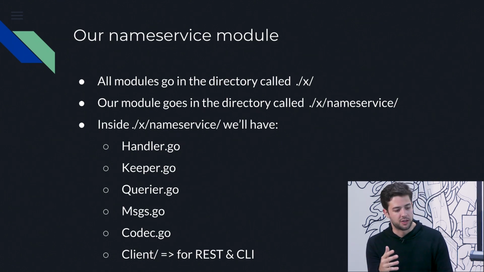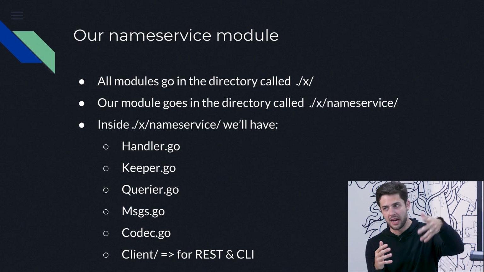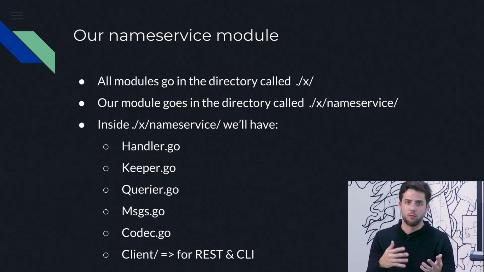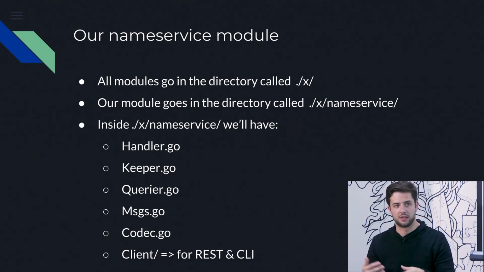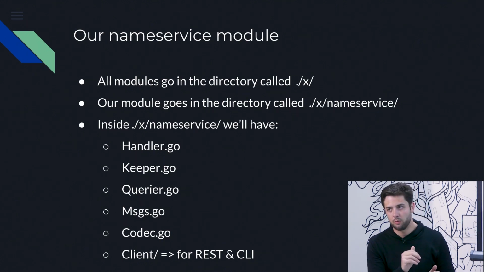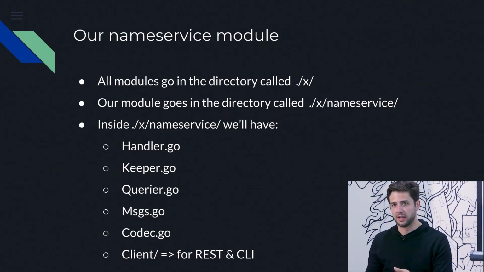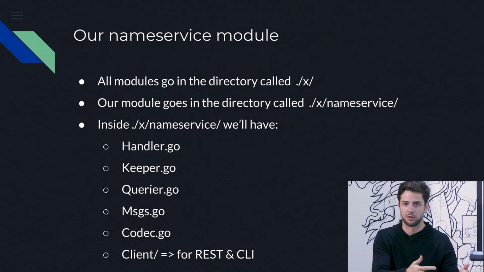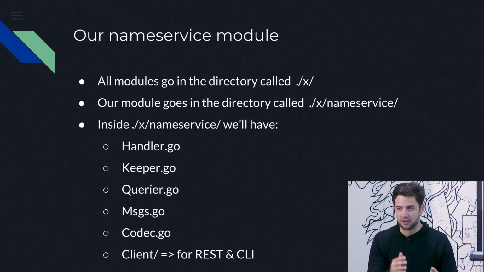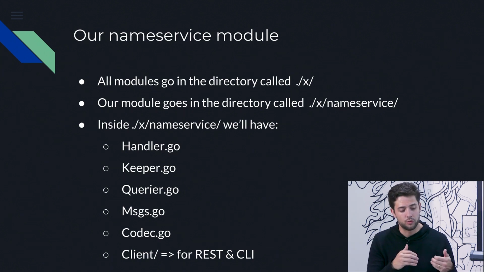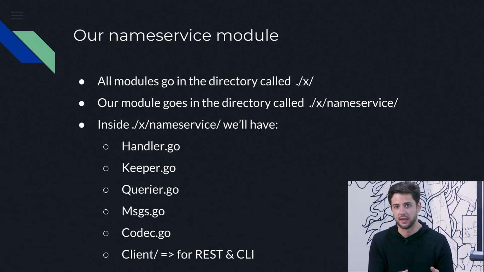Querier: the handler handles transactions, the querier will handle queries. For querying this custom state, you might need to write custom logic to return lists. Let's say you want a list of all the names. All of that is going to go in querier.go. Msgs.go will define the different messages that our handlers will handle, which is essentially the JSON structure of the transactions that users will submit here. Codec.go is a little bit of housekeeping, and then the SDK has nice hooks to generate REST routes and CLI stuff, and hook that into a nice CLI experience very easily.